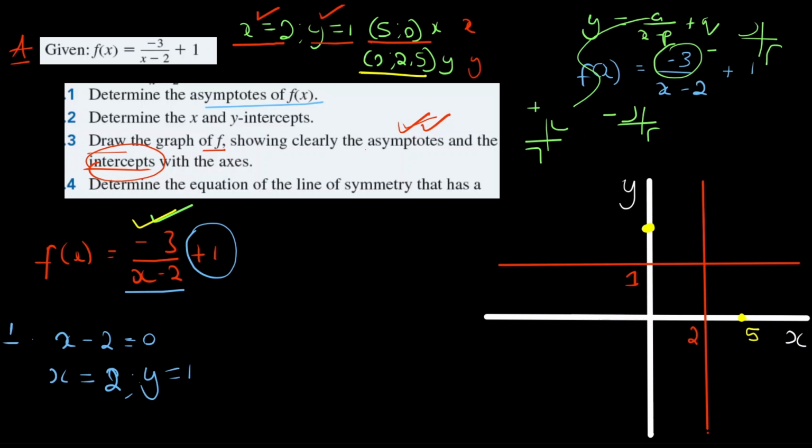These quadrants are governed by the asymptotes, meaning that our graph should be, so we have this will be quadrant 1, this will be quadrant 2, this will be quadrant 3, quadrant 4. So our graph should fall in quadrant 2 and in quadrant 4, and that's more or less the graph of f.